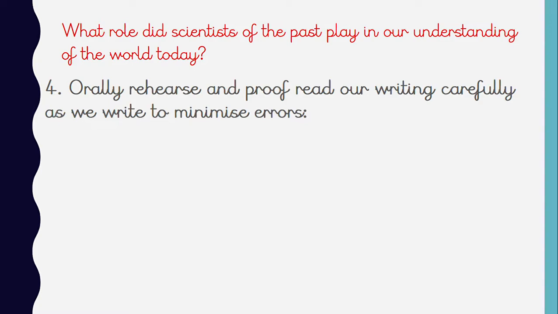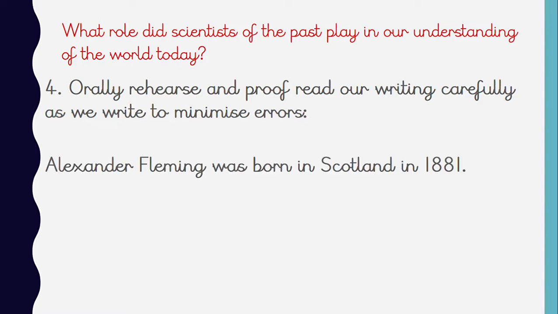So for example, I might start with this sentence in my head: Alexander Fleming was born in Scotland in 1881. I'll think about it. Am I giving the reader all the information they need here? Can I make it a bit more interesting? Can I pack more information into that sentence? I'll have a little think.